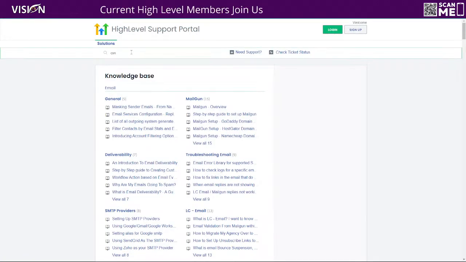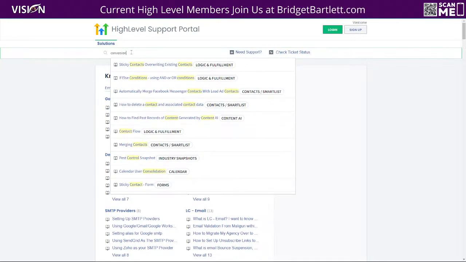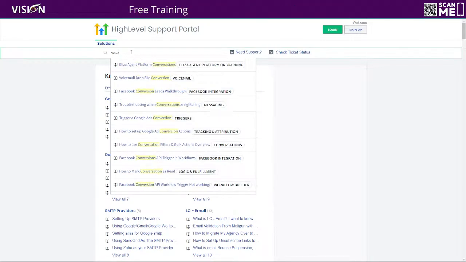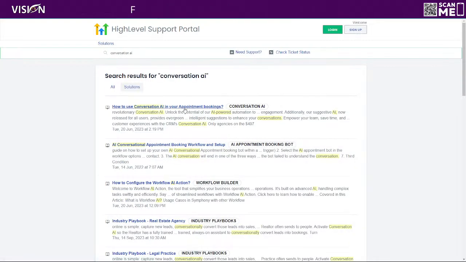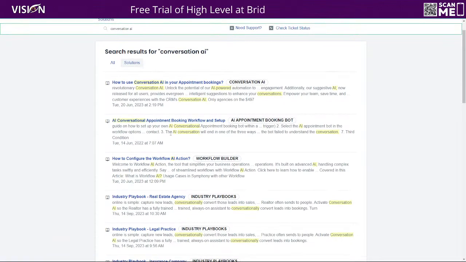Then I want you to look for Conversation AI. When you go there, you're going to find all of the documentation in the knowledge base about Conversation AI. Now, it was designed to be a booking bot, and now it's branching off to be more of a conversational bot.